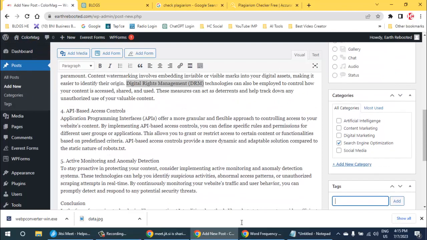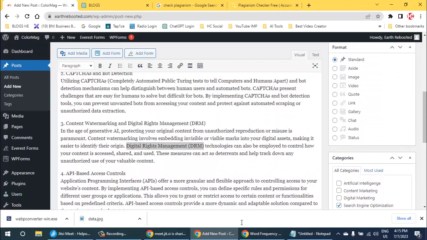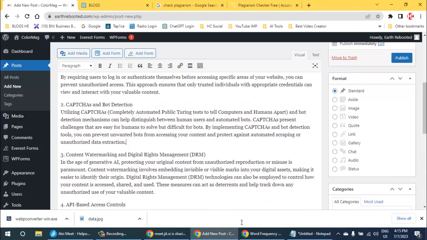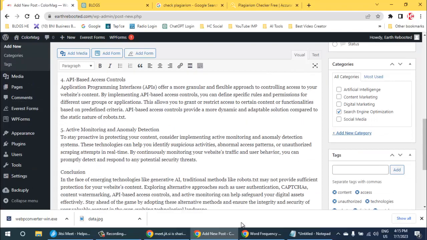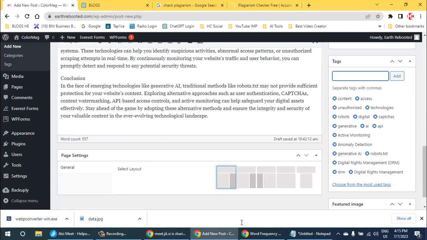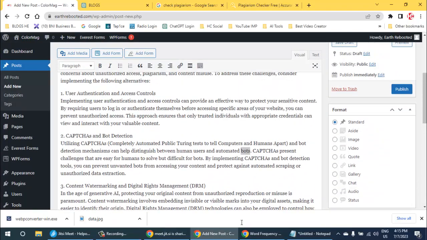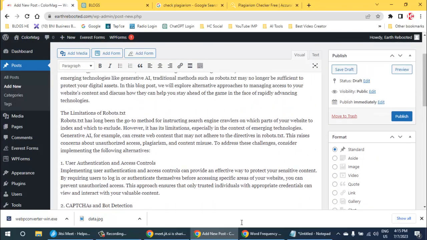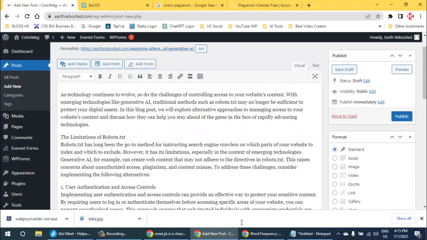Okay, so like this we have added few of them, just making sure we did not miss out something important. Yeah, bots. Let's see.